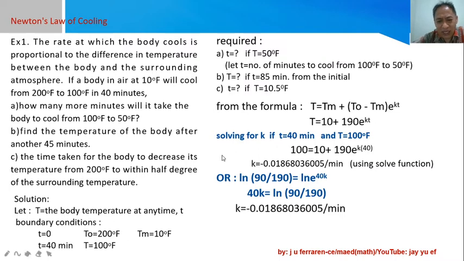Now, 90 is actually coming from where? Before I take my ln, I have to subtract 100 minus 10, that's 90. I divide it by 190, so there's a ratio of 90 over 190. What is left on the other side is the exponential of 40K. Now, in order to solve for your K here, with e as my base, I take ln of both sides of my equation. So I have the ln of exponential 40K which is 40K, now equal to the ln of the ratio of 90 over 190. This is evaluated and you will arrive at the same value of your K.